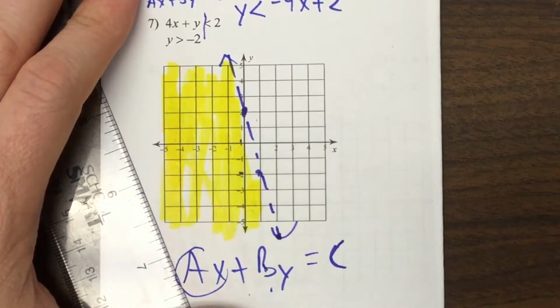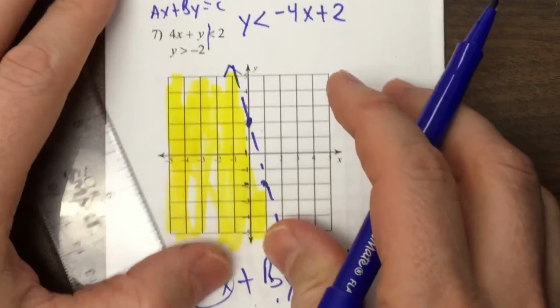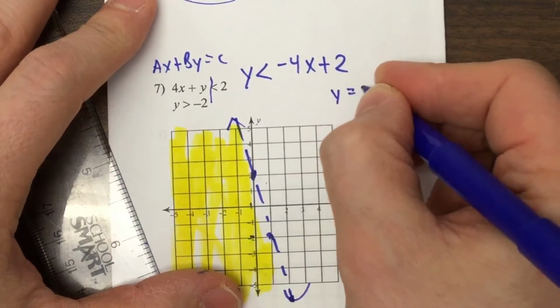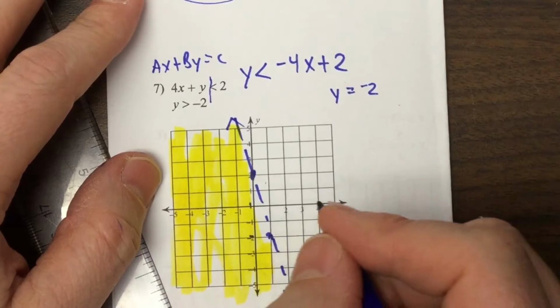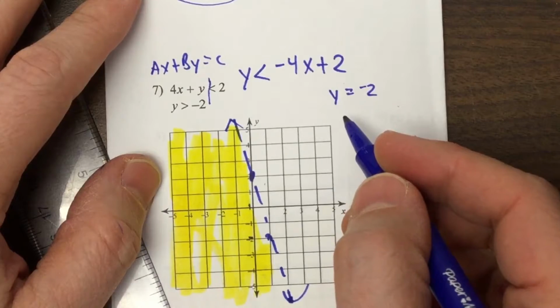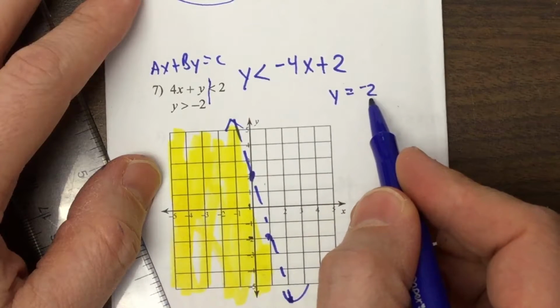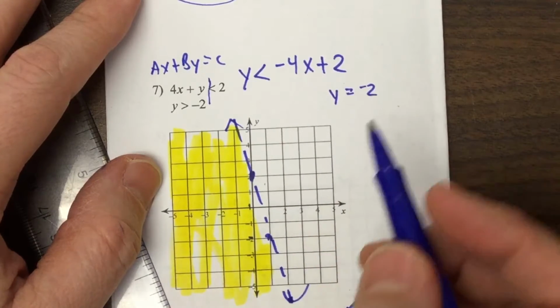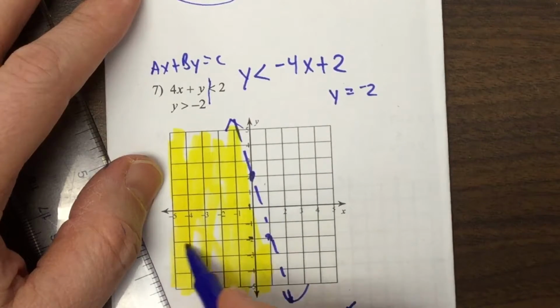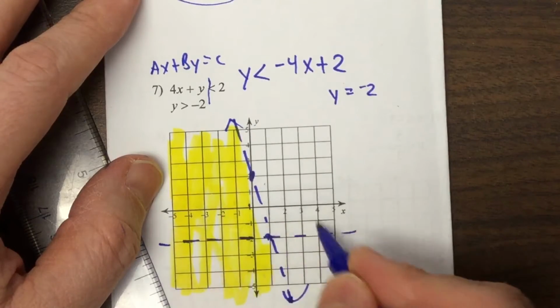All right. And let's do the other one. y is greater than negative 2. What in the world do we do? Well, if this was an equation, if we had y is equal to negative 2, this is a special case. Where's the slope? Where's the number with the x? It's not there because it's 0. Just know, if you have something like this, the line is always going to be where y is negative 2. Well, where's that at? It's right here, 2 down. Since there's no line underneath, it's going to be a dotted line right across here. And you'll see the value of y is always negative 2.